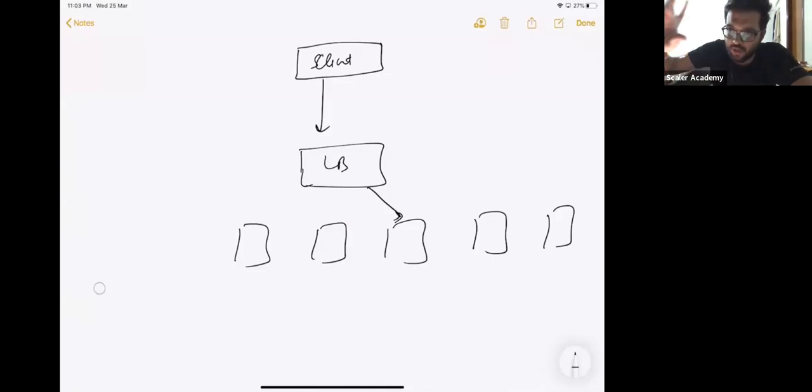But that's something which we're going to discuss in the next classes. So in this kind of case, when you want to look at the friends that you have, whenever the request comes, the load balancer would want to route your request to the app server which is storing your data, right? And not to any app server.